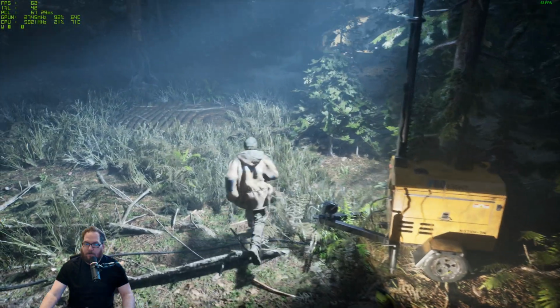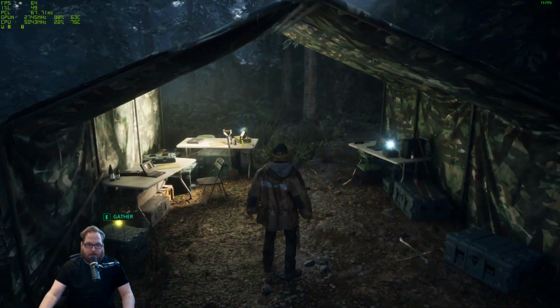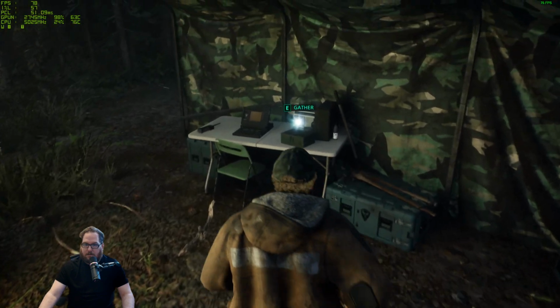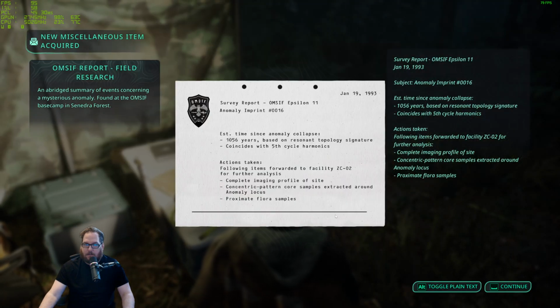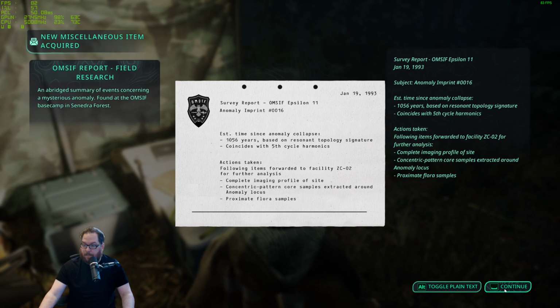We got a generator here. Light. We got a gold to gather. Alright, so med kit. Okay, that's good. Vial of strange substance. And a survey report. 1,056 years based on topology, signature. An abridged summary of events concerning mysterious anomaly. Okay.